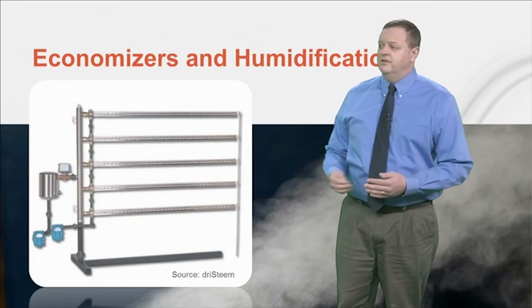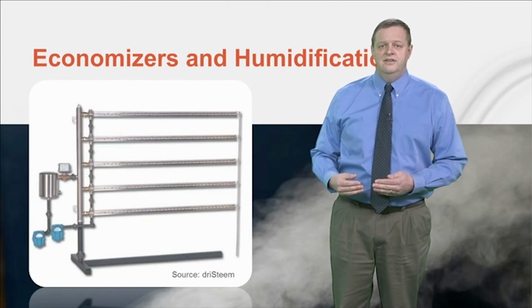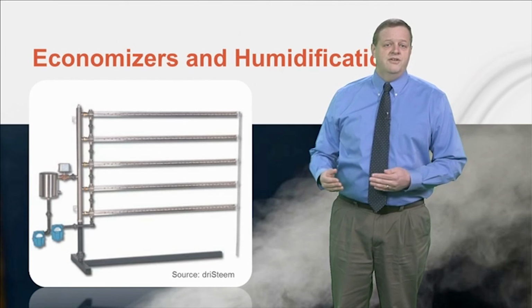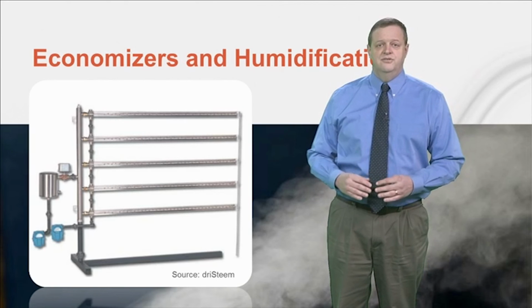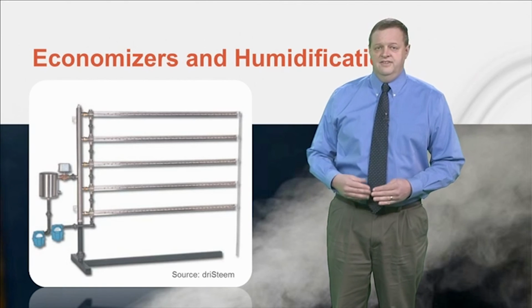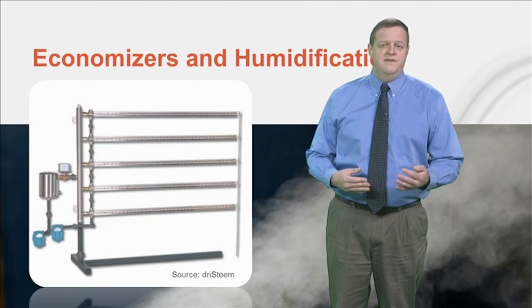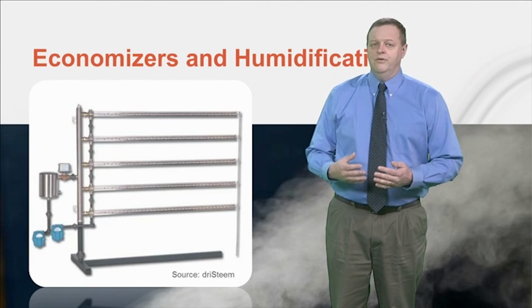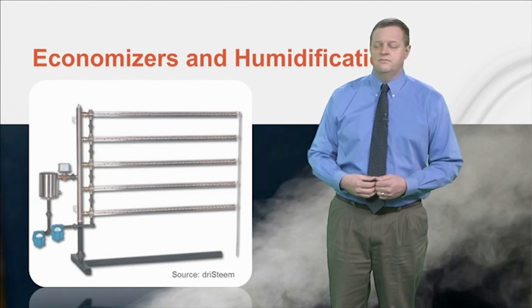Now, another example of when the cooling benefit of an economizer competes with something else is when a humidifier is being used. When outdoor air is colder, it's not able to hold as much water vapor, so it's also drier. If the system requires humidification for a process such as printing, artifact storage, or certain medical procedures, bringing in more outdoor air for economizer can increase the need for humidification.